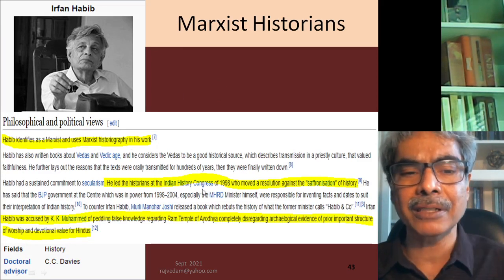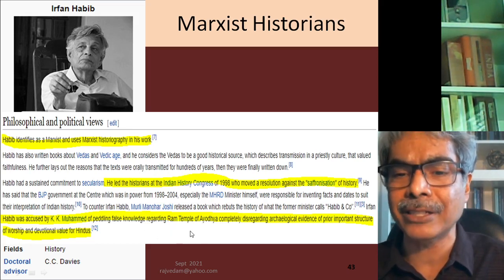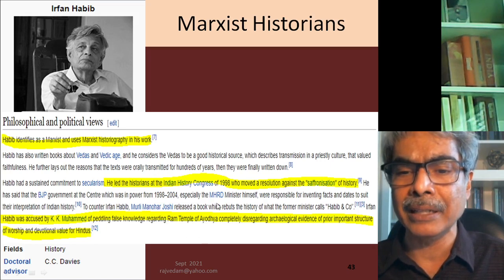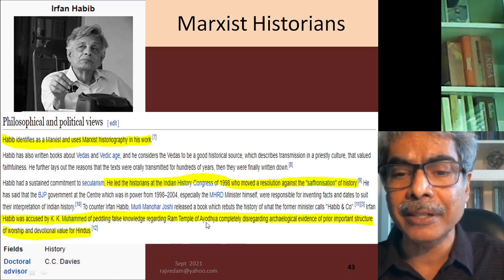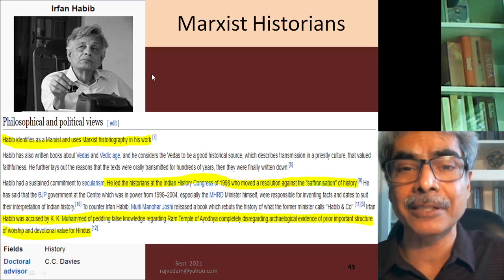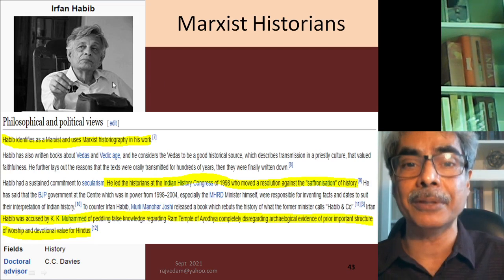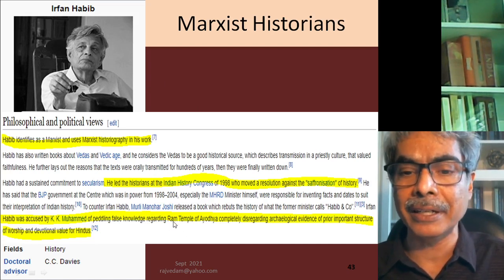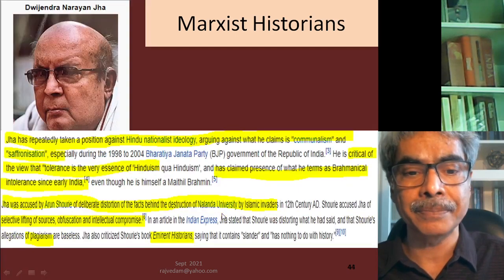has done several works which again continue this, including distorting the real historical record, for example, in the Ram Temple of Ayodhya, where the Supreme Court found the real facts are contrary to his assertions and rapped him on his knuckles for the incorrect testimony that he had provided regarding the historical antecedents of the Ram Temple in Ayodhya.